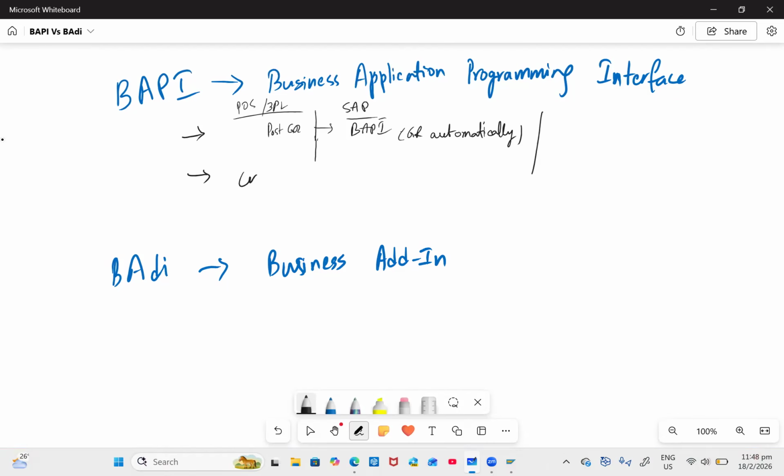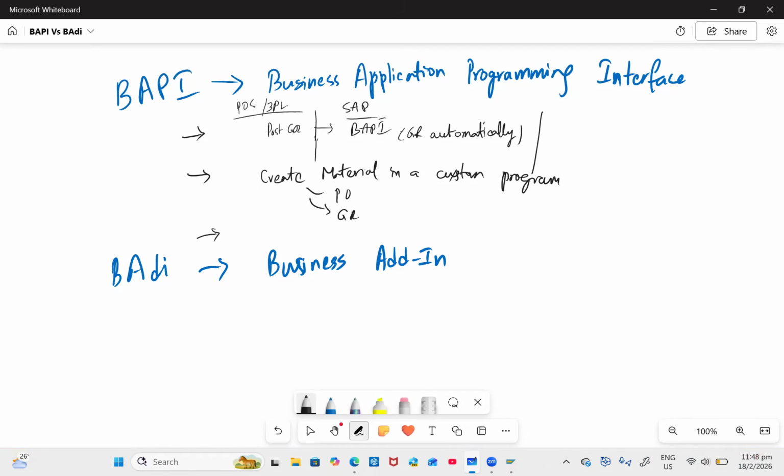You can also use it from a custom program. When you are making a custom program, you can create a material. The same way, you can create PO, GR, anything you can do.